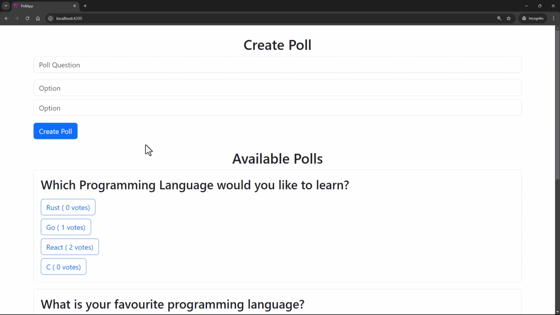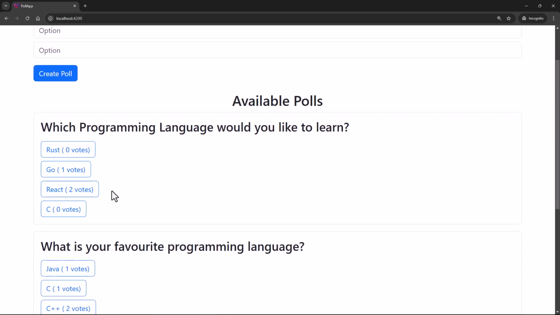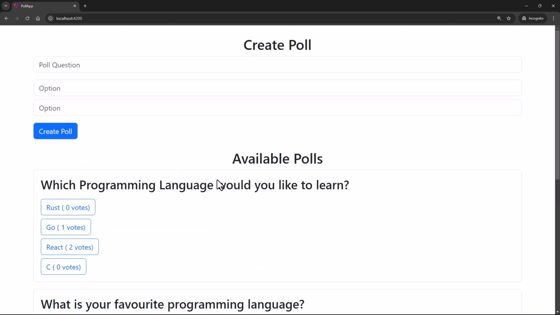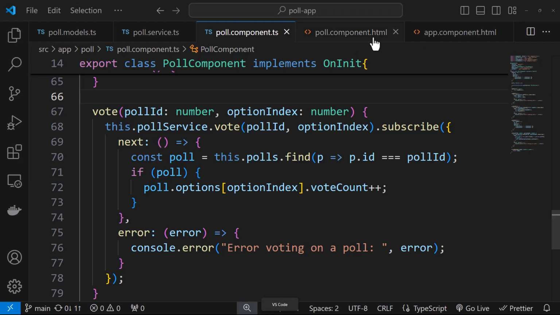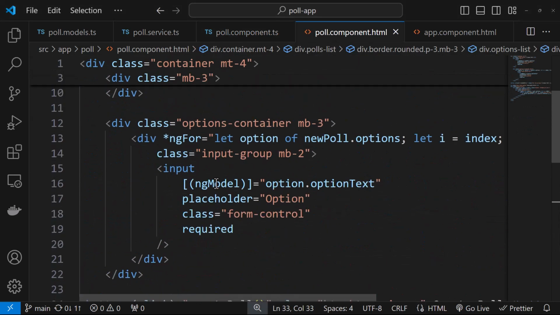So how can you make that happen? We are going to add some front-end logic over here, which is going to help us manage that. Because the backend is flexible. Whatever number of options you add to the backend, it will just add it for you, right? You have to manage it in the front end, where you add these fields on behalf of the user. So I'll come over here, and in the HTML file, I'll head over here.